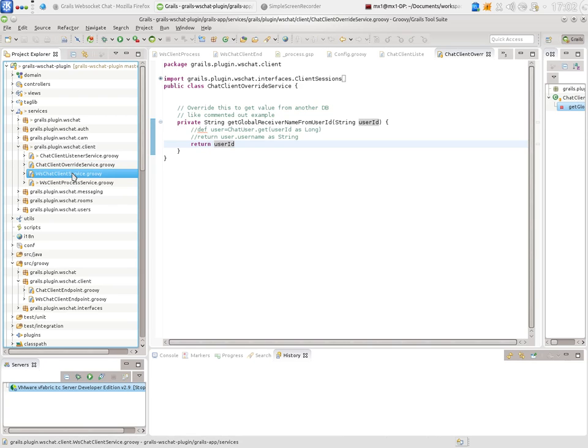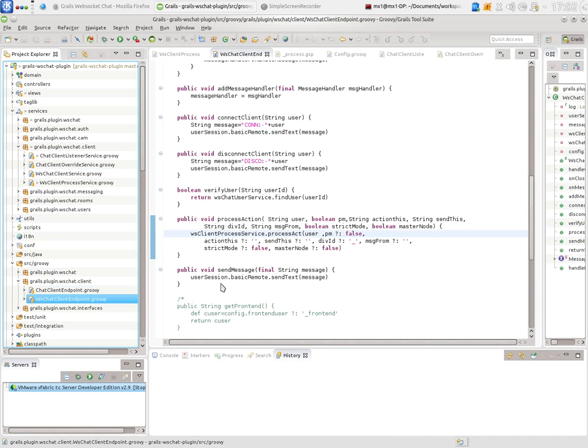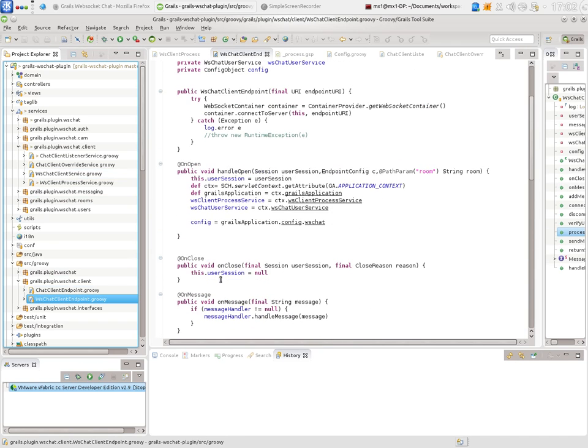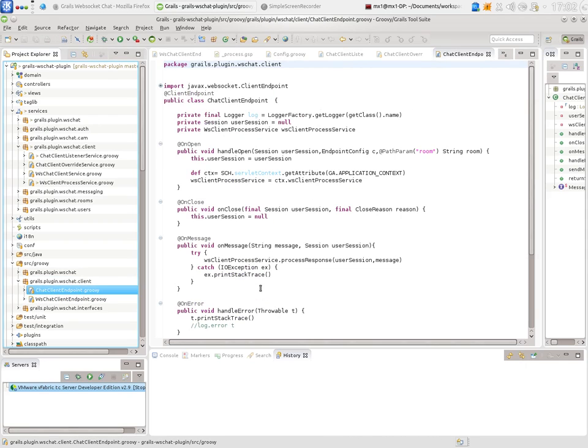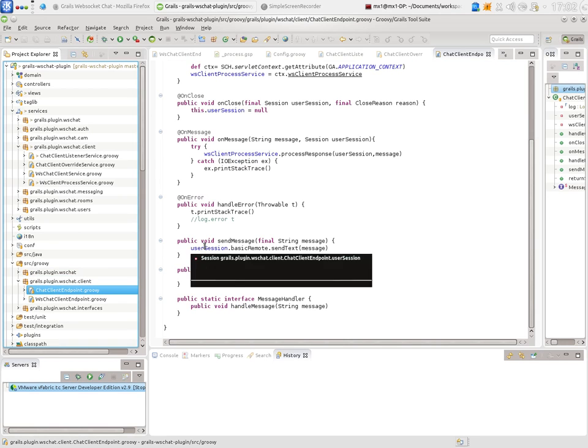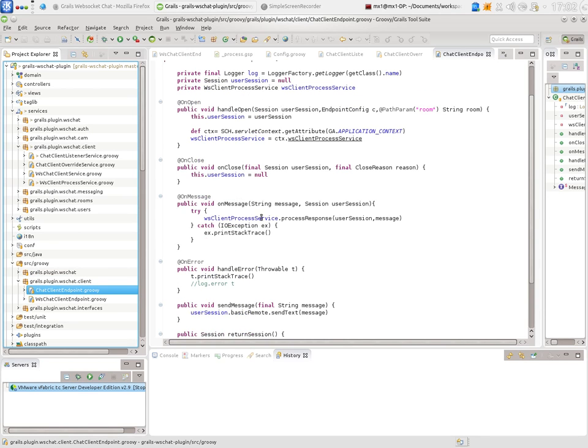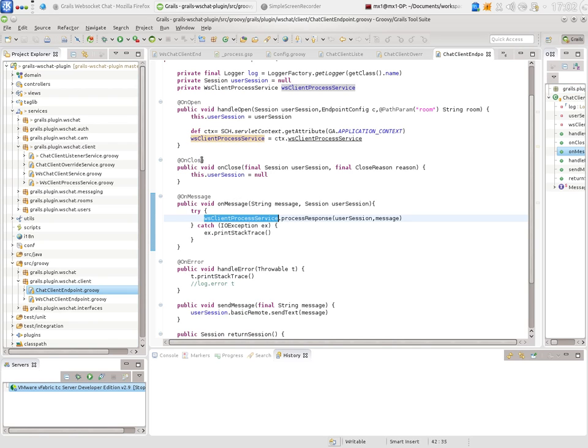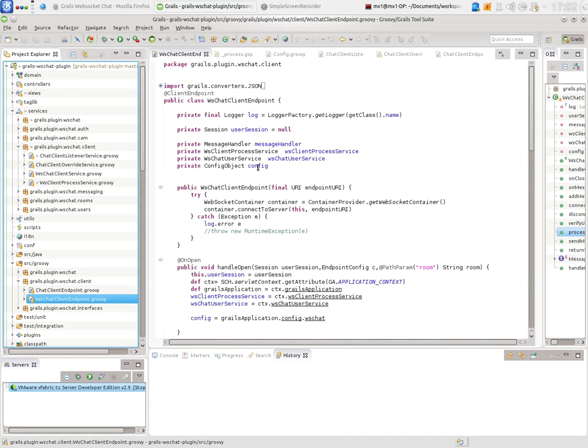The client service is related to the older method, this endpoint. The difference between the two, this one's actually more basic. The message handling of this is done through a service, whereas on this one it's done through a messaging handler.